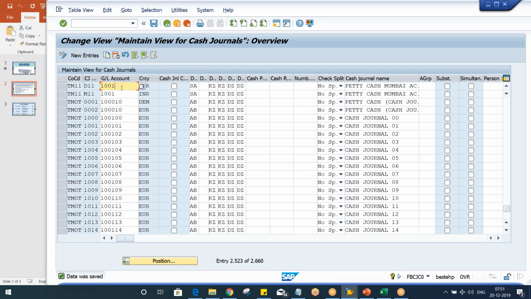So this code can be given anything. It's not like D11, M11 only. They can give any alphanumeric, numeric or alphabetic code. And for these codes, we are not going to ask the client and all. Even the consultant can give them on their own.